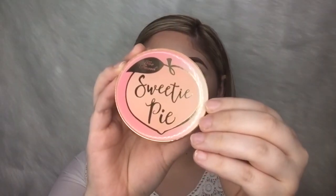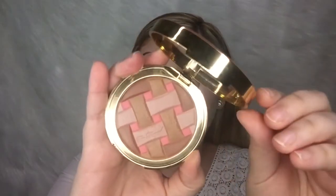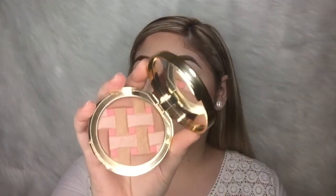Next, I did try out this Too Faced Sweetie Pie Radiant Matte Bronzer, and this is how it looks on the inside. You guys, it's just so pretty. It literally gave me a glow. The bronzer color is so pretty, and this literally smells so good. Again, it does smell like peaches. In the back, it does say it is infused with peach and sweet fig cream. It smells so good. I wish you guys could smell it. If you guys have not yet tried this bronzer, I really recommend you go and get it. The color is so beautiful, and it does give you that radiant glow, which I love.